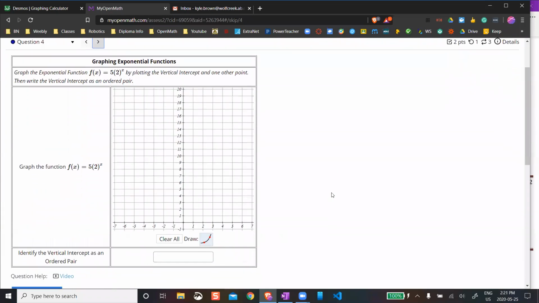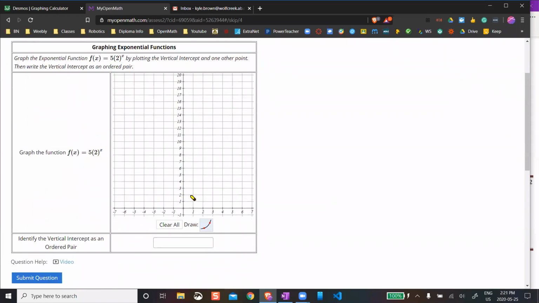Now, when you guys get to these ones, I set up a bunch where you can graph them, like actually graph the equation. And the way that this one works, so we're supposed to graph this equation. So it's already set up for an exponential function that has a horizontal asymptote at 0, which in 30-2, they really all will. The way this is going to work is I'm going to plot my y-intercept first. They call it the vertical intercept. And my vertical intercept in this case, well, that's going to be 5, right? That's that number out front.